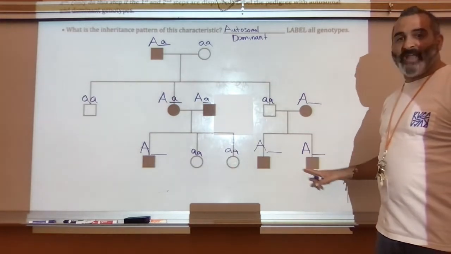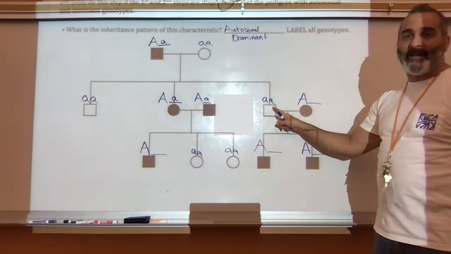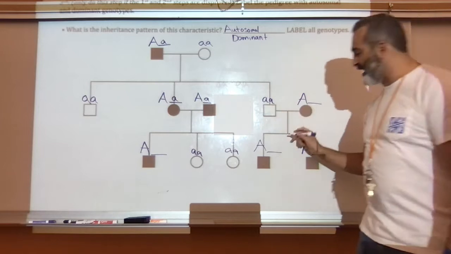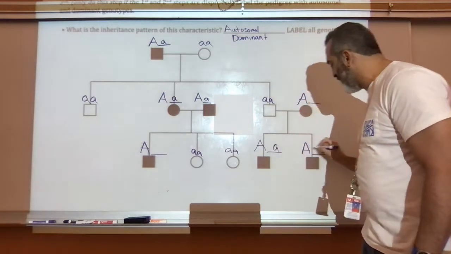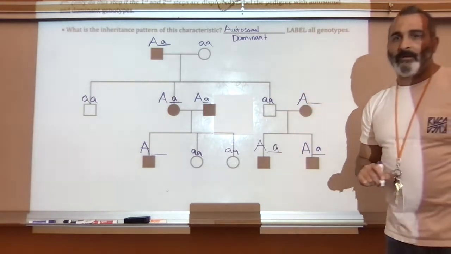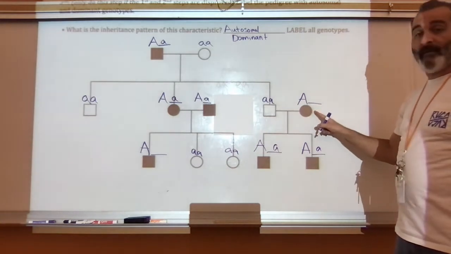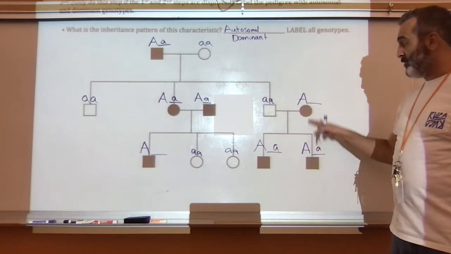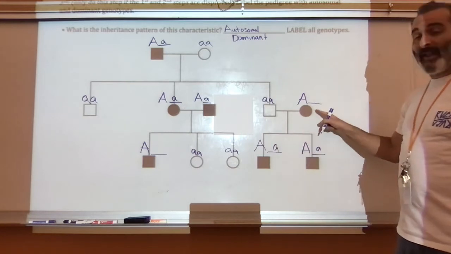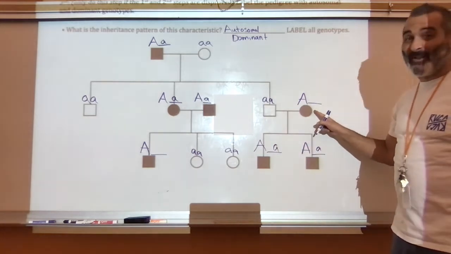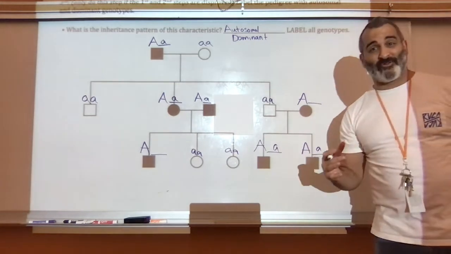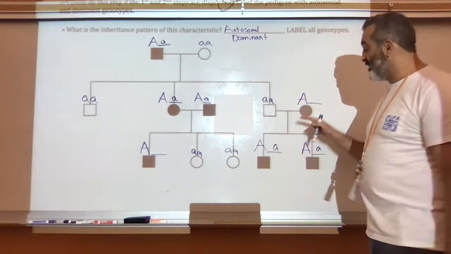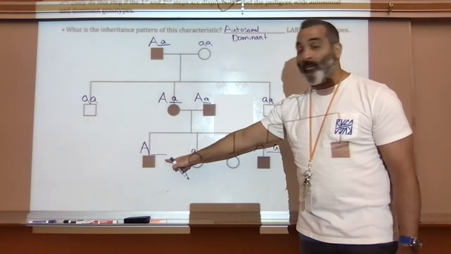Okay, let's do these ones down here first. Look at that dad. Small a, small a. So what are the letters he's going to give his kids? Lowercase, lowercase. Okay, finally over here, this is another one. They could be capital A. Okay, we know they gave capital A's. The other letter could be lowercase or capital. We don't know for certain. It could be either letter. You leave that blank and you leave that one blank.